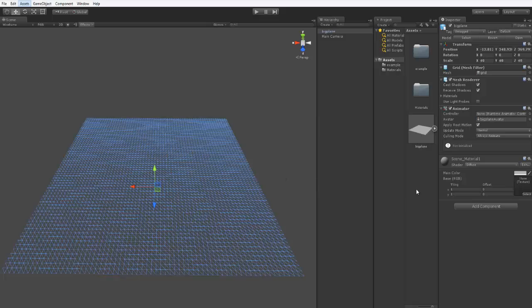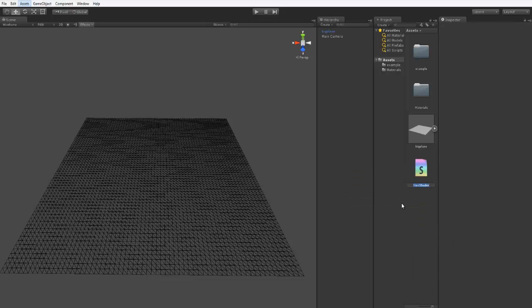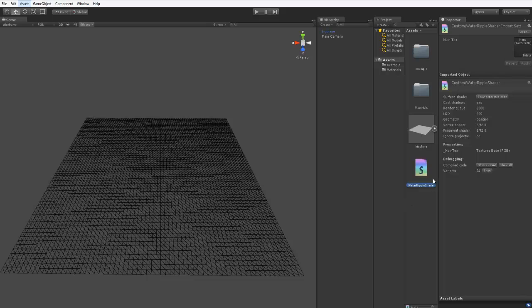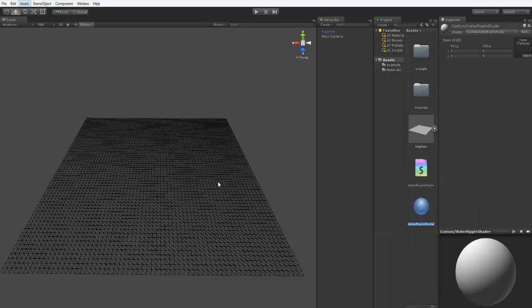But now we have to create the shader, so go to your inspector and create a new shader, and we'll call this water ripple shader. There's our new shader, and when we right click onto the shader we can create a new material for it, so we can apply the material to this object.